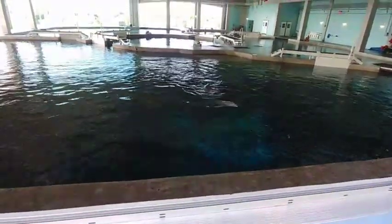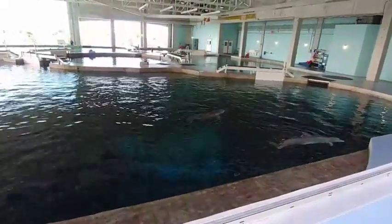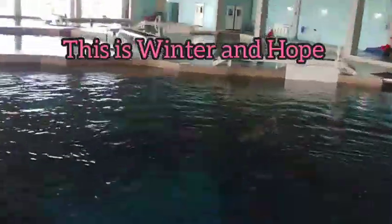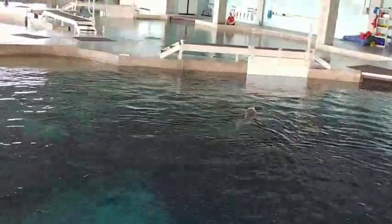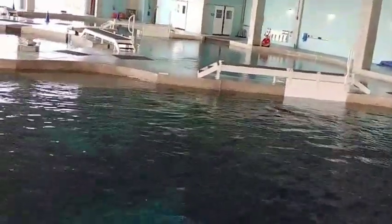Yeah, he got cut on his back. You see that? We'll go downstairs and probably get better views of them. Oh, you're on the phone with Tammy. Hi, Tammy. Aw, can you see it? There's Winter without his tail. He doesn't have his tail on today. They tend to put the prosthetic on only a couple hours a day, right? Yeah. There he is. Show off. Come on.